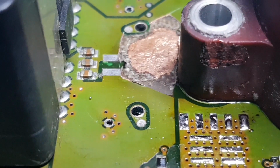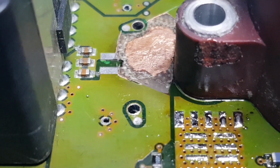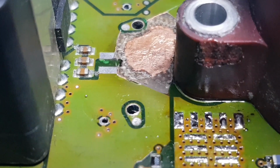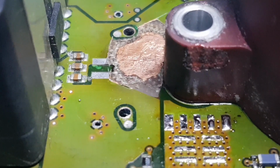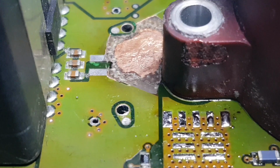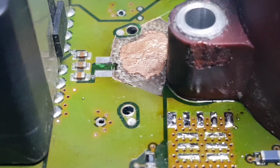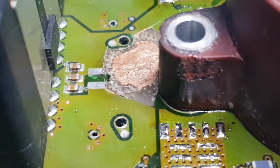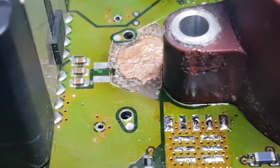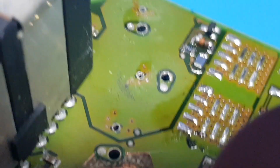Now, my theory, and I've had a chat with someone else about this, I believe that this, for some reason, has pulled a lot of current. May have had a jump start or something like that, and it's shorted one of those. The caps are gone at the moment because there's a big hole in the board, but there's a bank of three 1 microfarad capacitors down through there that basically separate the positive and the negative, and one of those has gone short, I believe, and caused all the damage because I can't see a MOSFET gone.